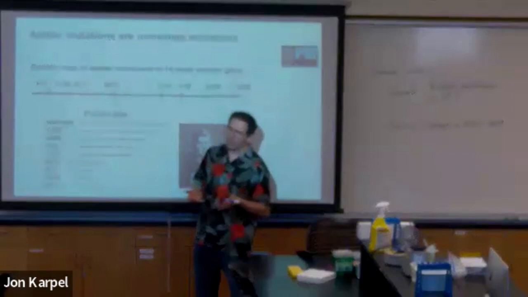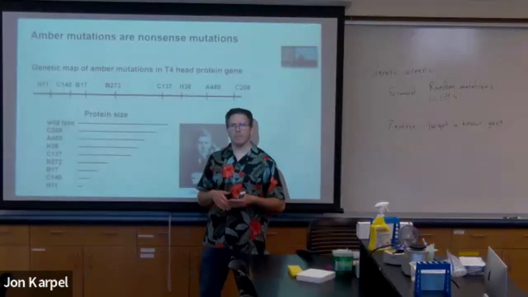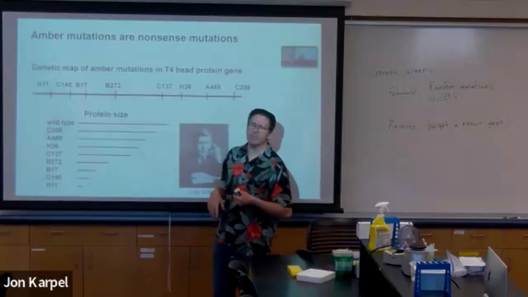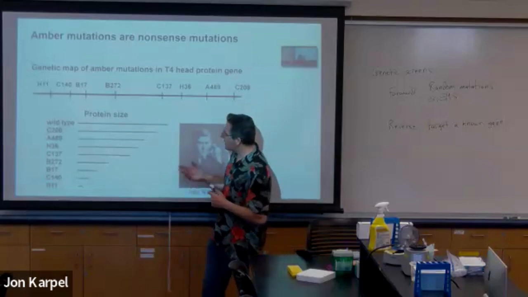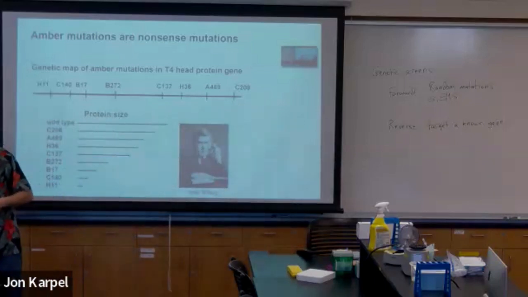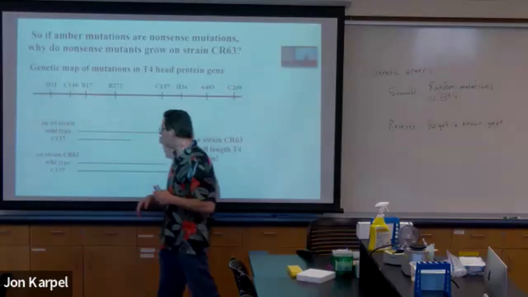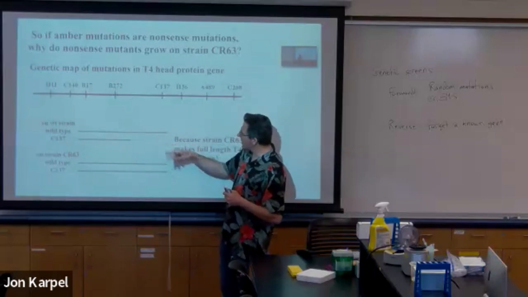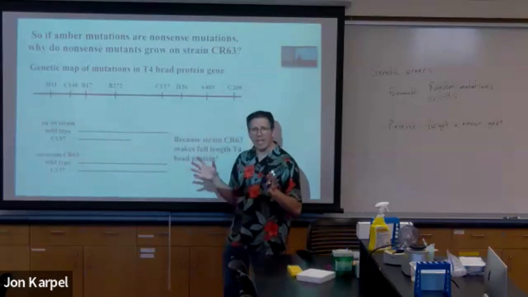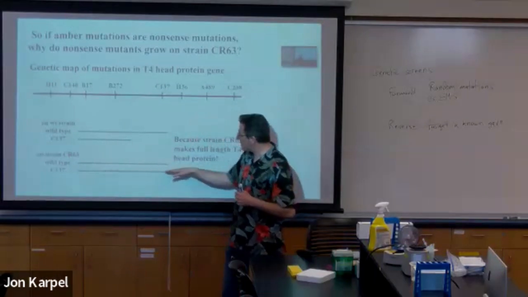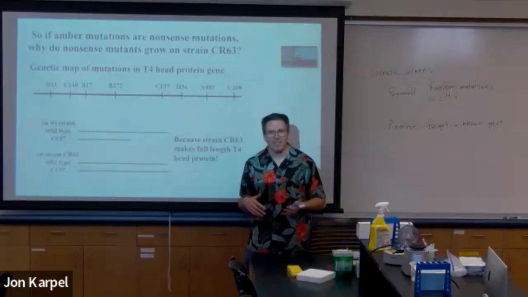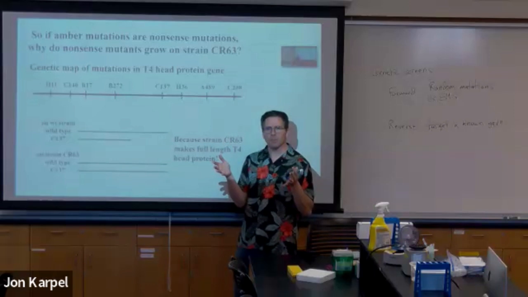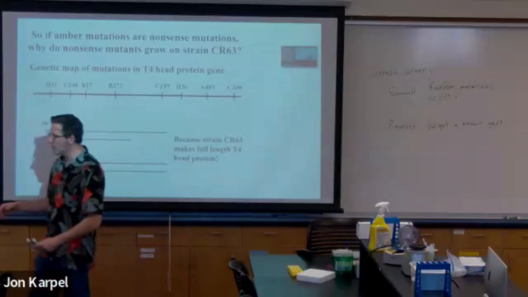the head protein, which, you know, we learned the nonsense mutations are bad. You're not supposed to get fully functional wild type protein from these kind of genes. And yet they found that the phage in certain strains could make it. So in wild type, this particular phage wasn't able to form a full head protein for the virus, but on a certain strain of E. coli, it could. So you're thinking, wow, how is the phage able to make fully functional protein, but only under certain conditions? It's really, really weird.